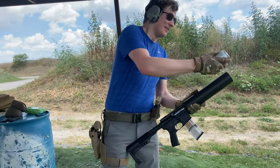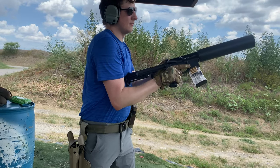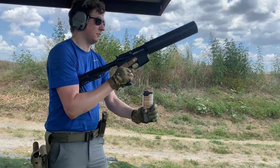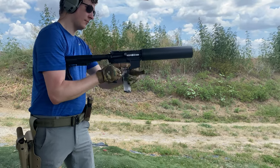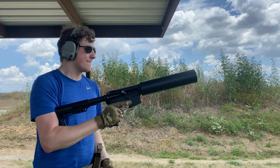I really wish we had shotguns and like a shotgun range. We got to find somewhere we can do this. Do you have to make sure it's all the way down or something? No. Blanks already don't feed well, and the feed ramps on that chamber are really, really bad. Yeah.